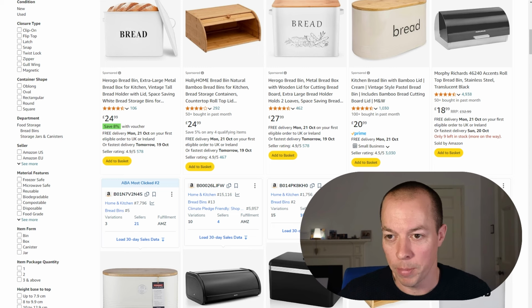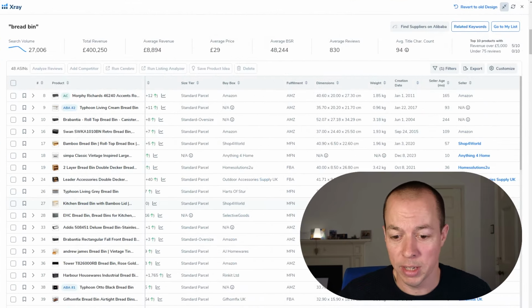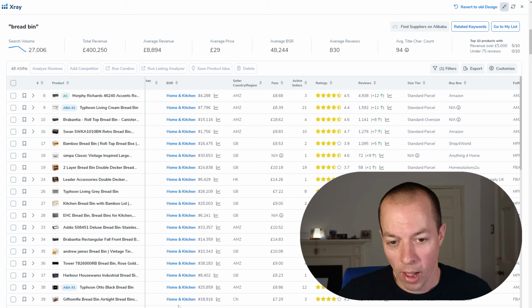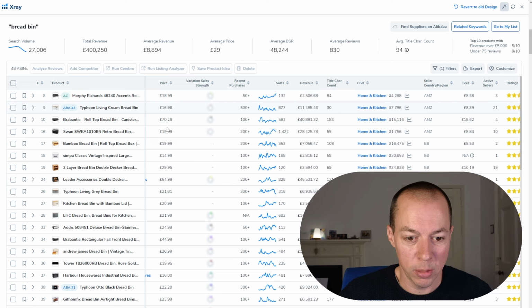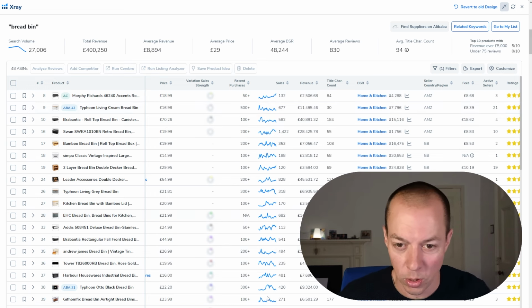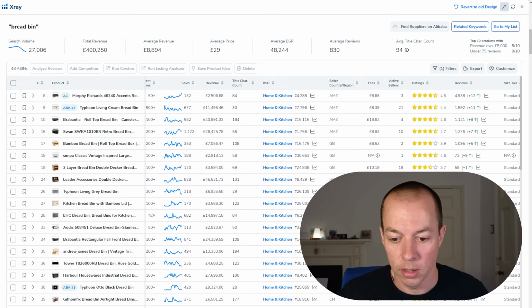So let me bring up X-Ray again, and I want to show you a real world example of how this works. I should probably speak to Helium 10 about this as well, because it would be helpful if they included this in their data set. What happens in a lot of niches is you look at the stats and you might think, okay, the price point in this niche is suitable, even though it isn't actually, but say it was. Say the price point was good and demand levels are where they wanted to be, and you had a look at the fees and you thought, okay, this niche is looking good.